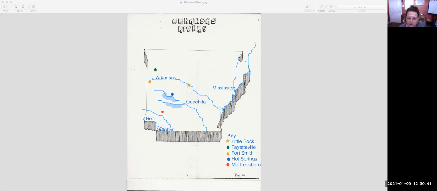Again, connecting with our Arkansas border and all the way through. That's the St. Francis River. I'm going to put it up here. I left the R off. St. Francis River.